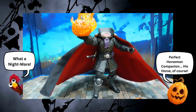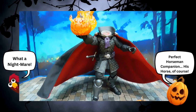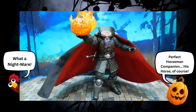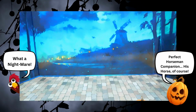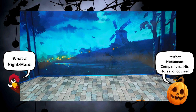So here's the horseman getting ready to lob his flaming pumpkin head at some poor victim. But what good is a horseman without a horse? Fortunately, the Four Horsemen thought of that. So let's take a look at the included nightmarish steed.